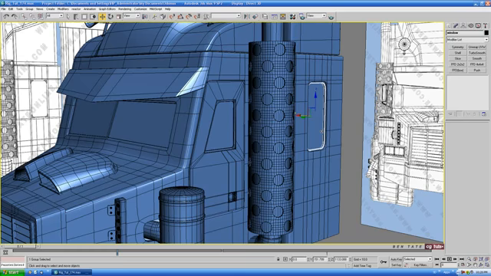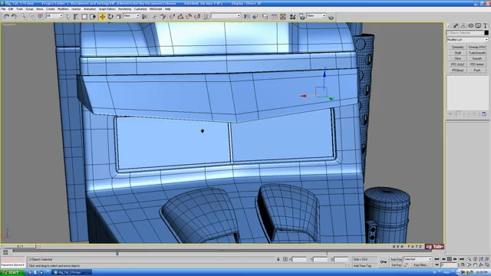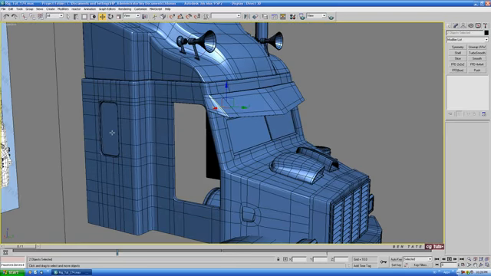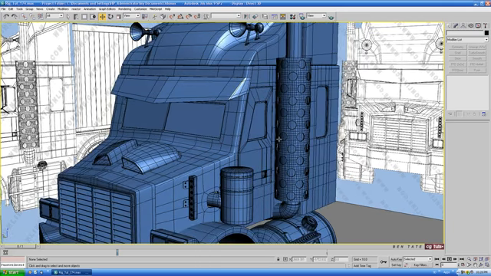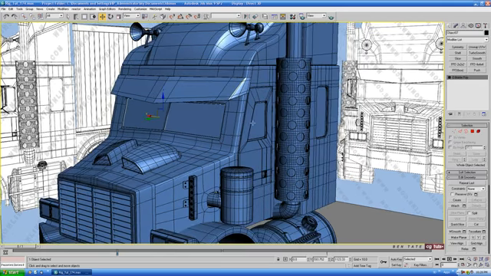Okay, and these back ones here are still grouped, so let's just grab those and we'll just ungroup them. And we'll go around this side here. I'm just going to delete this one out. We'll mirror all the objects over afterwards for the doors and windows. Okay, so now let's grab the windows.